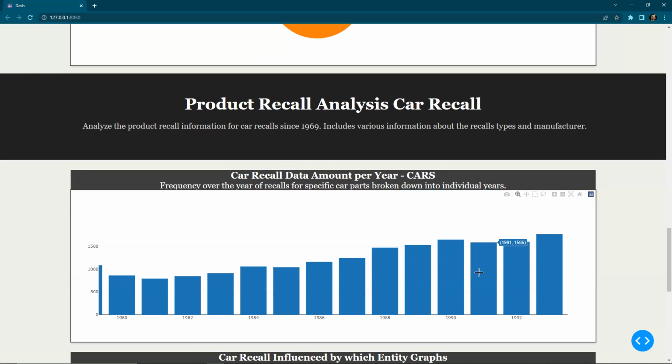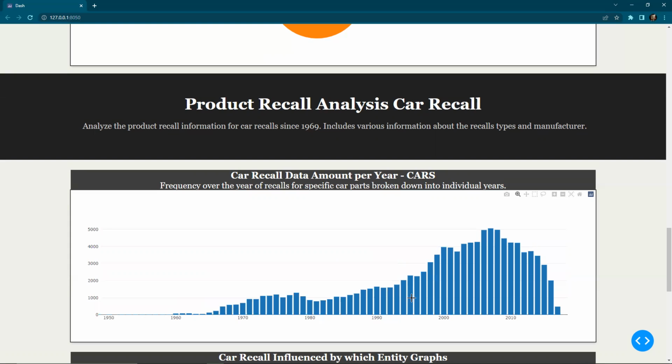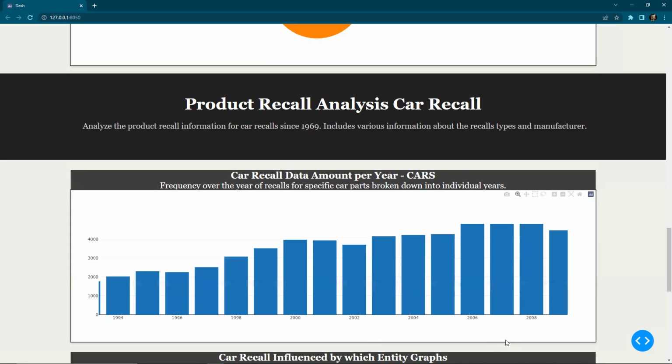There were a couple of years, such as 1991 here, and 1992, where it did dip a little bit from the previous year of 1990. But as we get into 1993, the number does increase. And if we start to isolate them here, we can see it does start to go up a little bit.